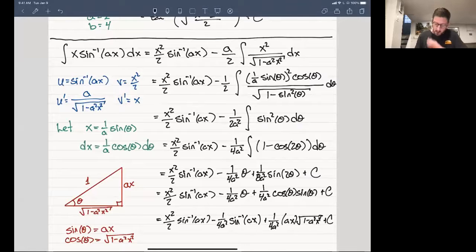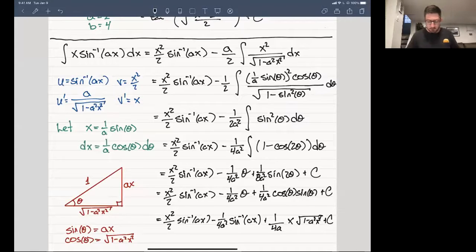And if you want to, you can knock off a factor of a here. So let me just erase this and do it all as one step. Just because I'm running out of room, this leaves me with 1 over 4a and then an x out front. But look at the manipulations that we had to go through there, right? It was integration by parts, then trigonometric substitution, and then we had to use trigonometry to undo the trigonometric substitution, right? So we can layer these methods on top of themselves in order to find more complicated integrals, or in order to evaluate more complicated integrals.